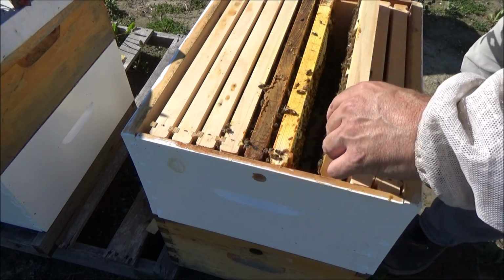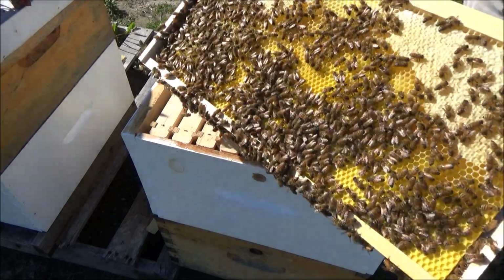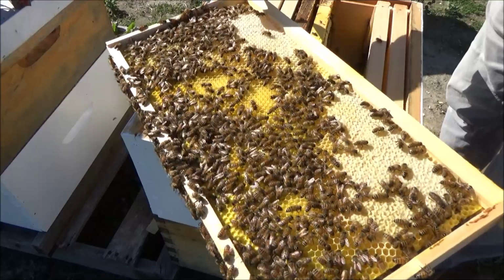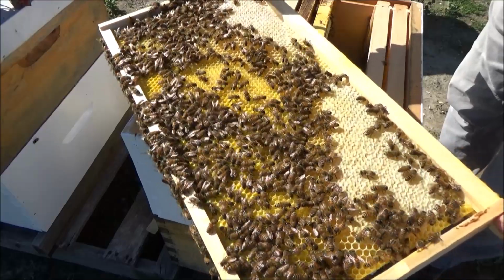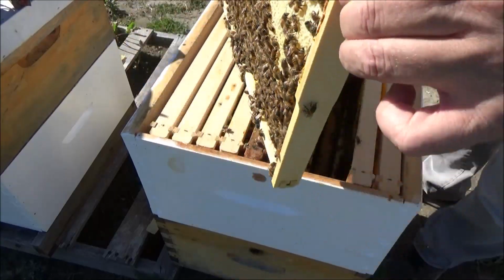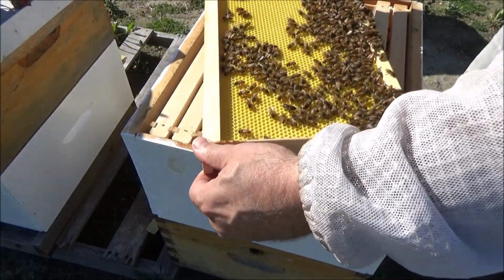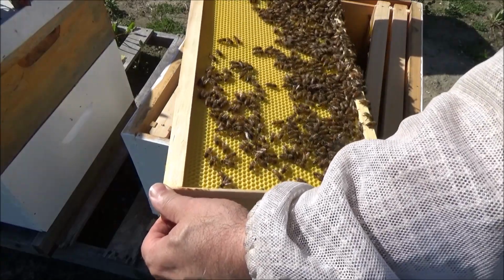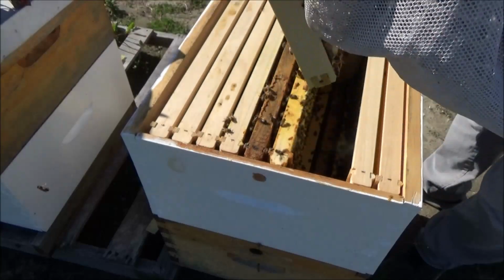Okay, yeah, they're building it out. This frame's already heavily drawn out. Look at that. Wow, not only is it drawn out, they're capping it with honey already. Guess I should have a look for the queen, because she could be up here. Lots of bees on this frame. It's nice.